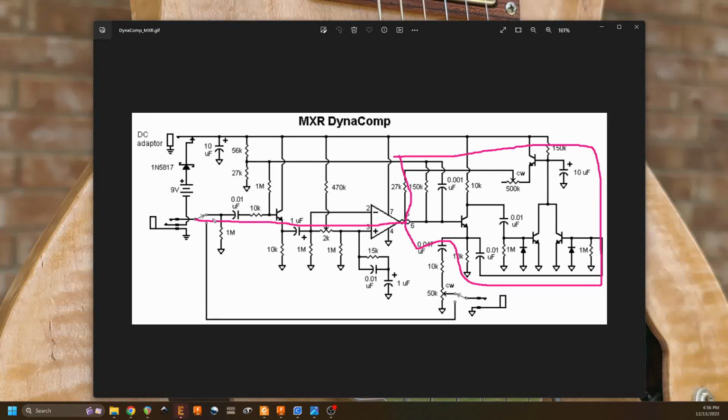So if we have a really sharp transient, then what's going to happen is that for the tiniest fraction of a second, our signal is going to come through our amplifier before it comes into our envelope follower, which then clamps down on the signal. And so you can get a little bit more of a transient before it clamps down on the signal, and this results in what can sometimes be called pumping of a compressor, meaning that hearing the effect of it actually clamping down is much more noticeable.